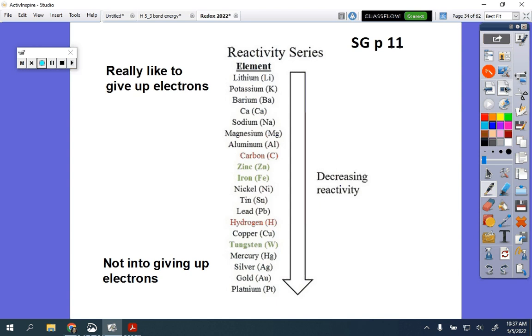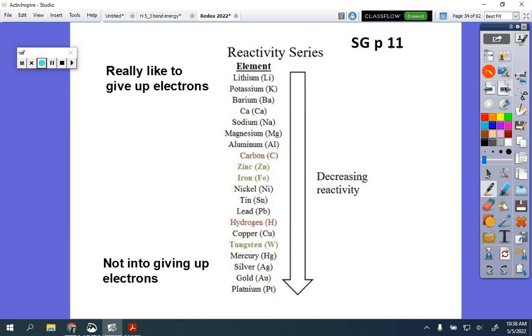If you'll notice, our noble metals, our silver, gold, and platinum, are down at the bottom. The reason that they are so shiny and used for jewelry and stuff like that is that they are not very reactive. They don't tarnish very easily. They don't rust. So they stay shiny for the most part. Silver does tarnish, but this is why your jewelry, your candlesticks, etc., fancy decorations are made out of these metals, because they don't react with the air very much. Not as much as these others do.